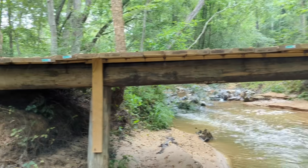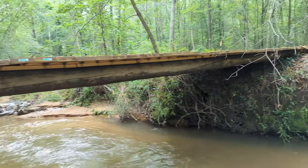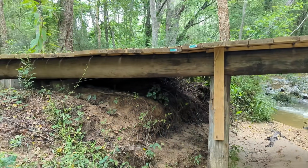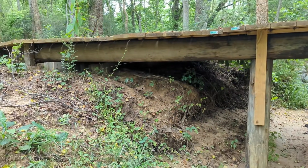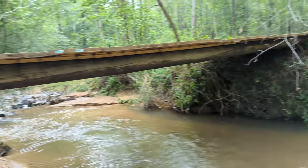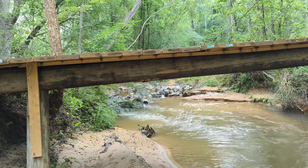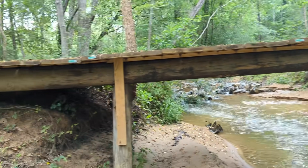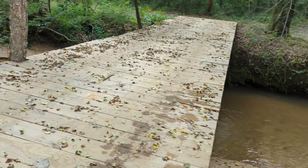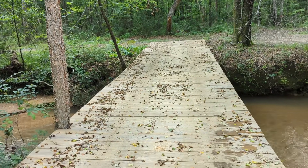It's been pretty solid — I've had it since September and now it's June, so quite a few months and nothing's happened. My son asks, what about 15 years from now? I said I'll keep a watch on it, test it every year, check for rot and termites. These poles are made to go in the ground and last 30 or 40 years, so it should hold. The heaviest thing I've brought across is my 4,000 pound tractor. I'm a little scared to bring my car across, but maybe one day I'll feel brave.